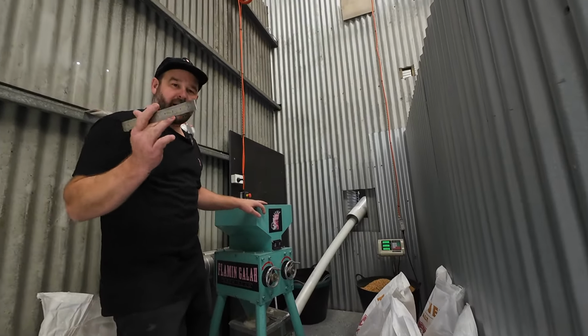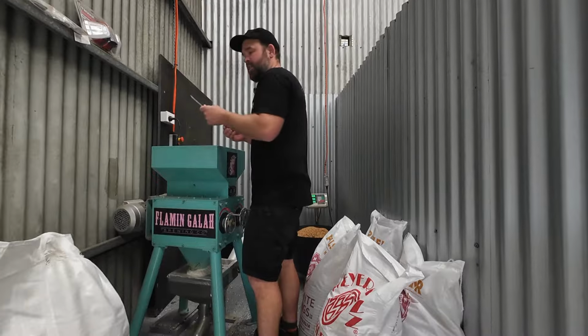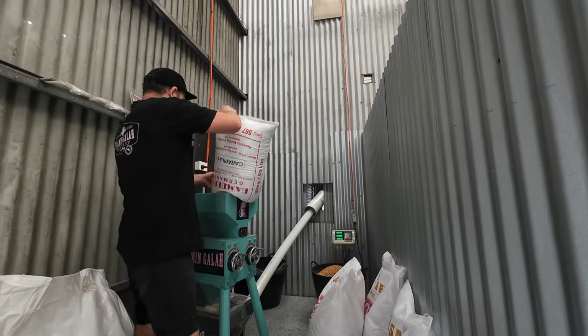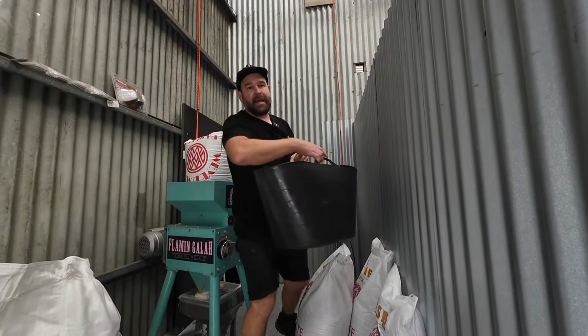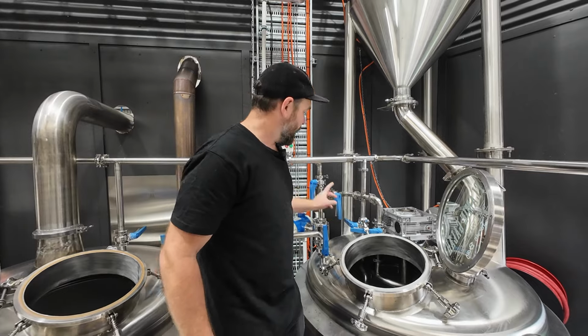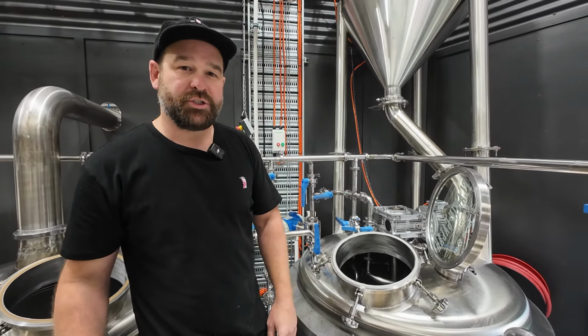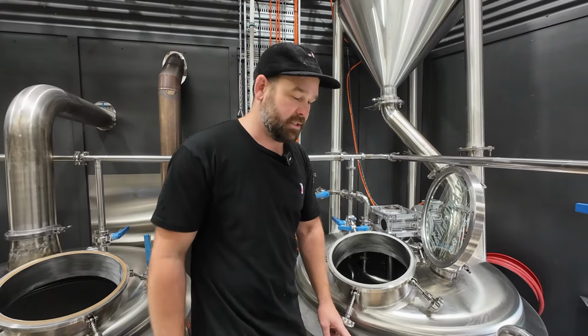Now we're going to change our grain mill back. Twist, twist, twist. Check with the feeler, all good. Start our mash in now. So cold liquor, identify. Yep. Hot liquor in as well. We're shooting for 65 degrees C on this.